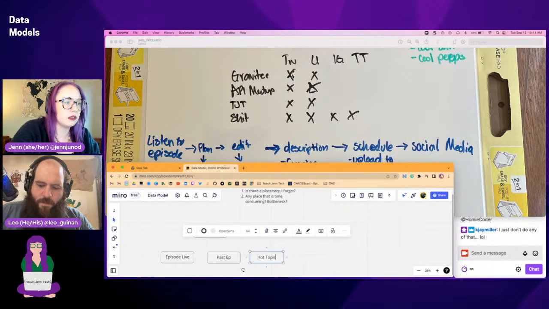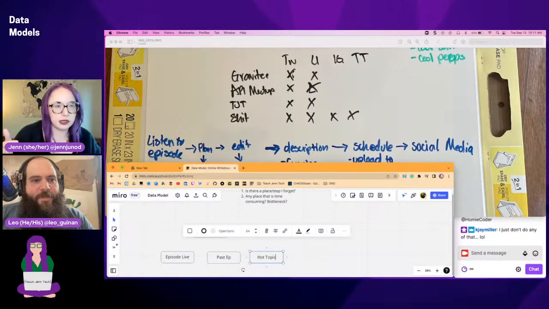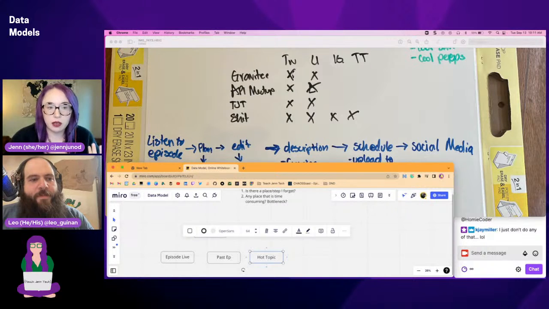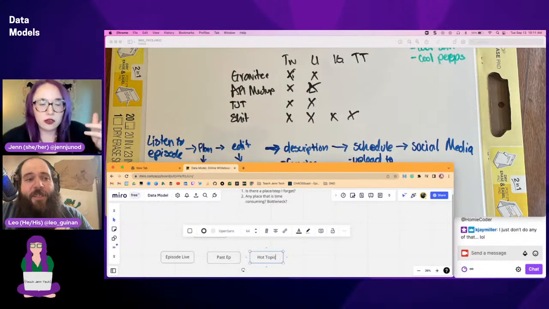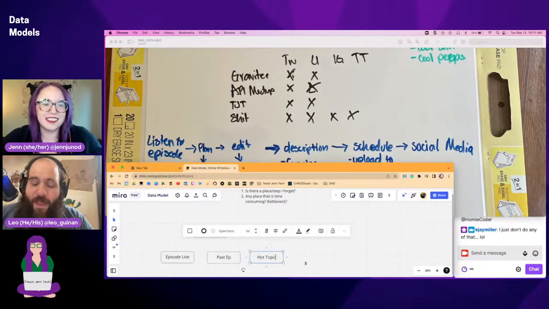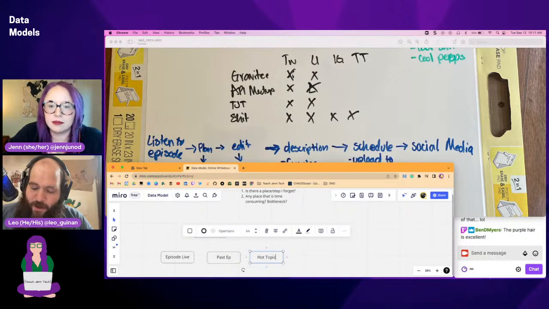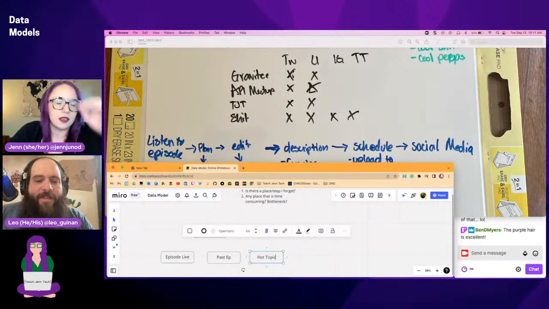I'm gonna do hot topic, just because I really want a studded belt. Yeah, I know. That's why I was just thinking about it. So the young me that always wanted to look like a really cool emo punk goth kid, it never happened. But I finally got the purple hair. I always wanted purple hair, and it matches the whole Twitch stream, which I think is fantastic. Like it's very color coordinated. Thank you. And I actually used to have a ton of facial piercings and worked at Spencer's for a number of years. So yeah, I'm right there with you. I was right into all of that.